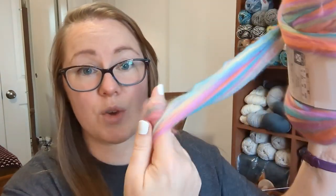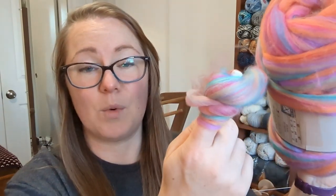So this is very thick. It's basically roving. It has no twist to it. Yes, you can knit with this with either really large knitting needles or just your hands and fingers. But that is not what I want to do with this. What I want to do is treat this like combed top or roving and spin this into a two-ply yarn.